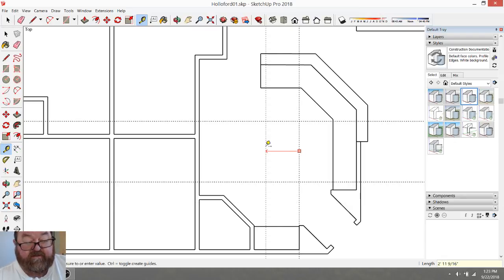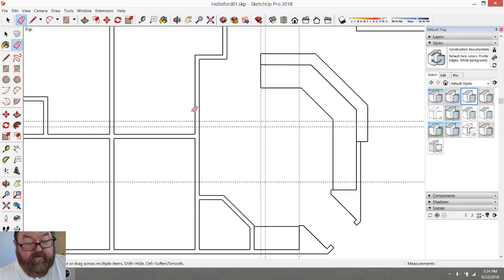And then if you went 36, yeah, 36. So you could go, how long is that? Yeah, so you could give yourself another 6 inches here and then move this over to there and then move this back 36 inches.